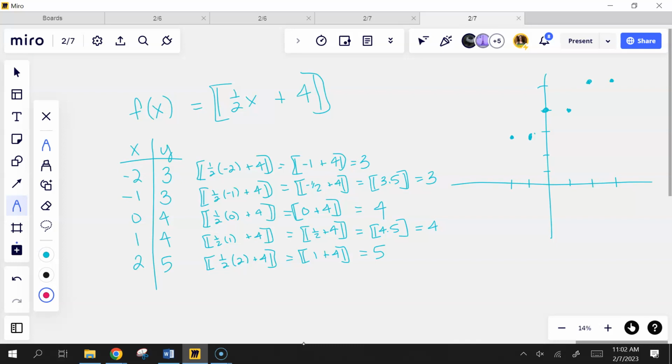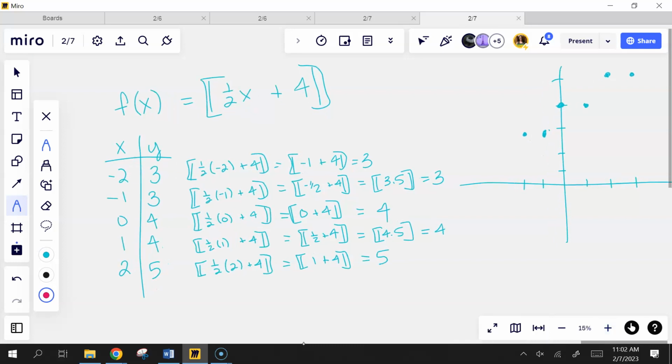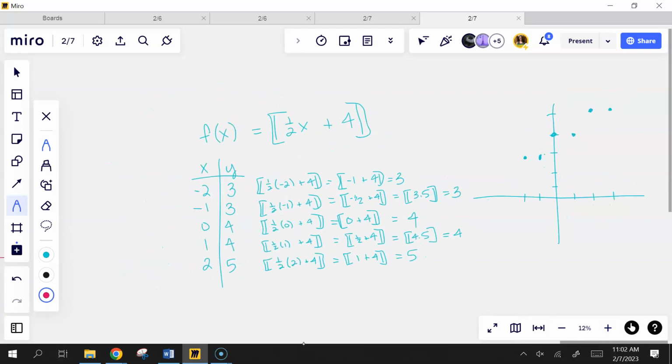How do you find the open circle point? Okay, we got to find the direction that this moves, right? And we got to find the point where it quits being 1, 2, 3, 4, and it jumps up to 5. When does that happen? Well, I know in between these two, it's going to keep being 4, right? But once I move past 1, is it still 4? Like, what about 1.5? Well, I don't know, plug it in. This is the process I'm going to have to use, because I don't know where that open circle point is.